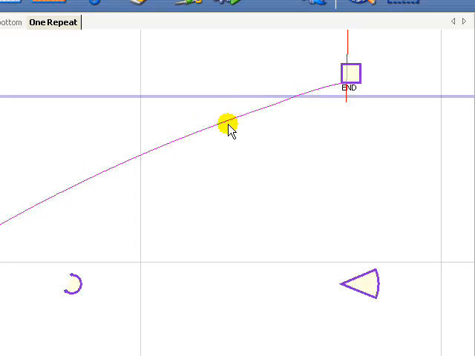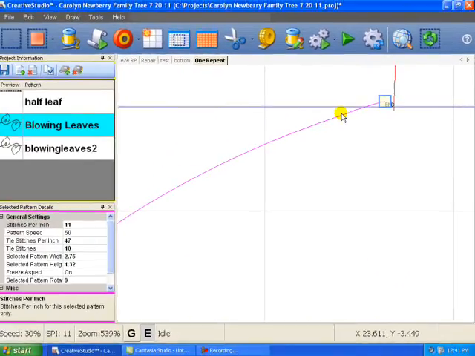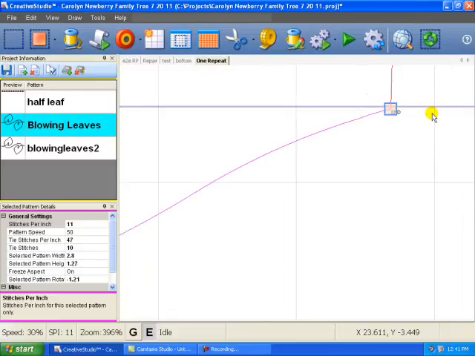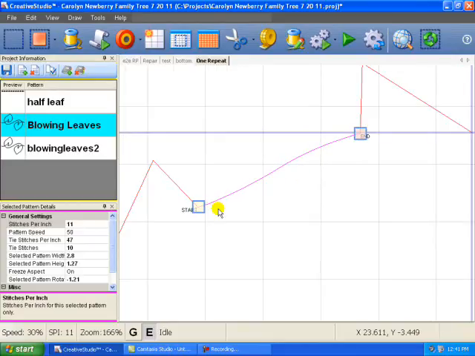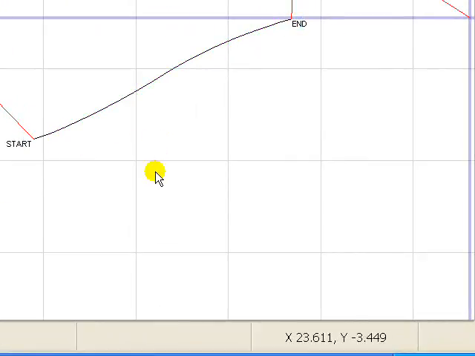My end snap is on, my end anchors are on. All I'm going to do is bring this down to get my end anchors on. And I'll go to the other end and I'll do the same thing. Now I'm ready to sew this section of this pattern back into place.